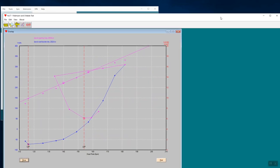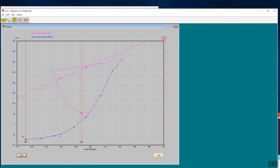If we look at the fact test, you'll see there's a pretty clear LT1 here at 140 and 225 watts. We can get into a discussion like, is this LT2 deflection? It's becoming less clear, which you sort of see in Matuz's test now too. I don't really have an answer per se or a reason, but what I see all the time is that we usually can find an LT1. This is pretty obvious. We know we can find balance point, and the better your aerobic system gets, the more we move LT1 and balance point up, especially up into this near threshold area, which David's now approaching. There really isn't a great LT2 deflection.